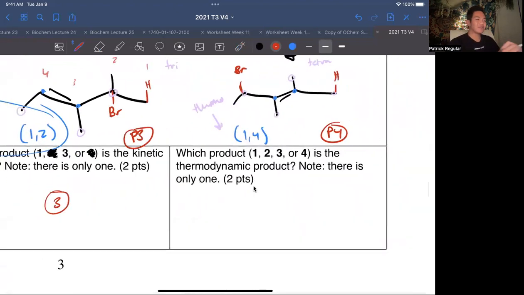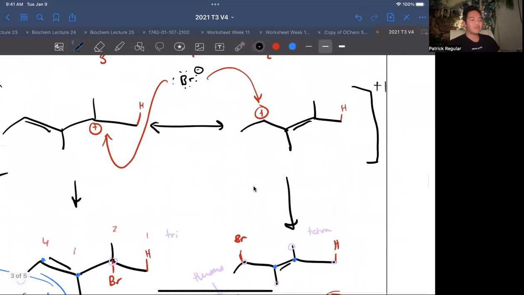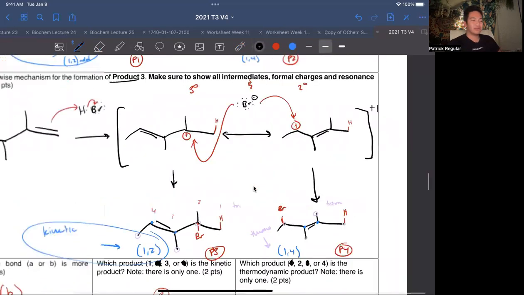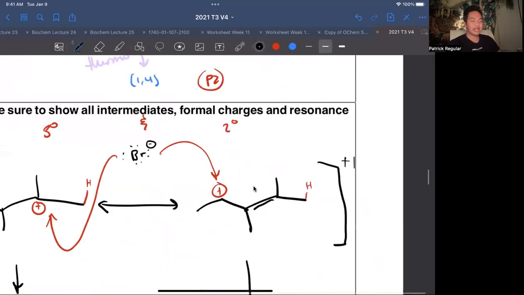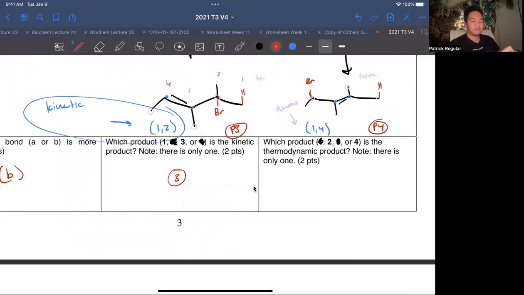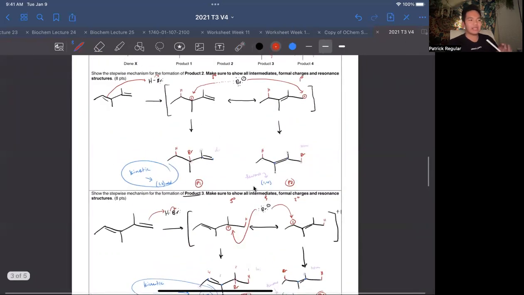All right. Now, which one's the thermodynamic product? Let's do the opposite of what we did. 1 and 3 this time are excluded because those are kinetic products. 2 or 4, which one is the thermodynamic product? And you might be thinking, well, shoot, we got tetra and we got tetra. Well, look at the most reactive alkene, B. This one's secondary. This one's primary. B's our most reactive alkene. All the signs point to here. It's going to be product 4. That's essentially how you do thermodynamic and kinetic product.